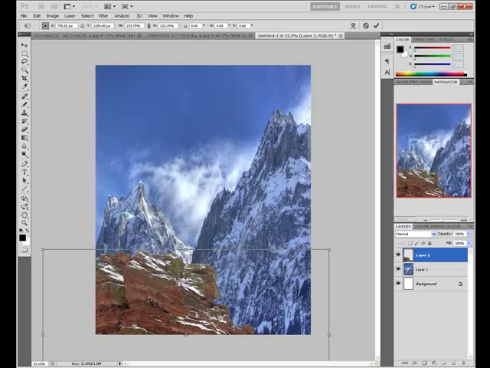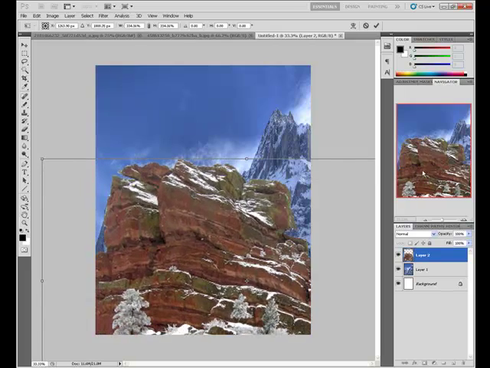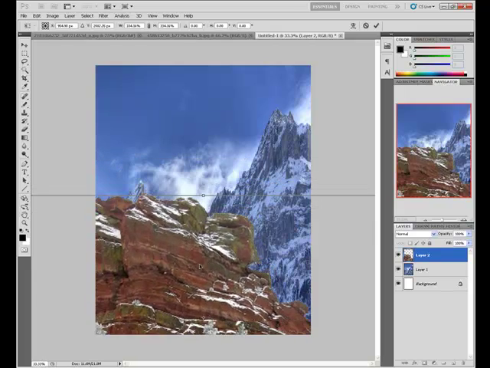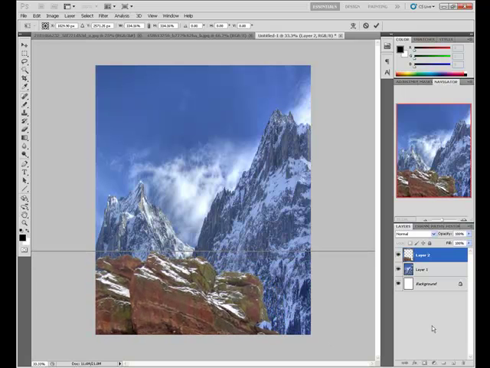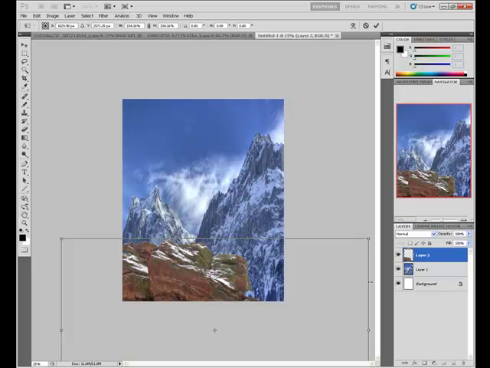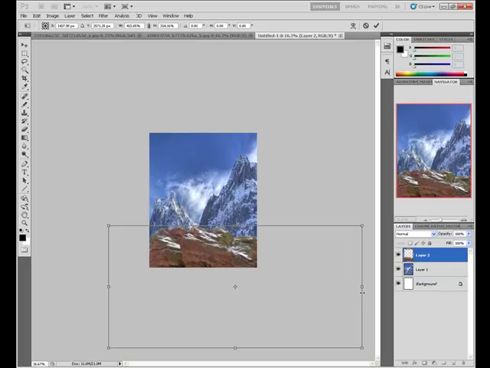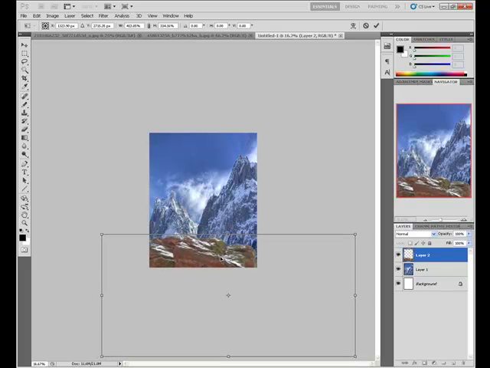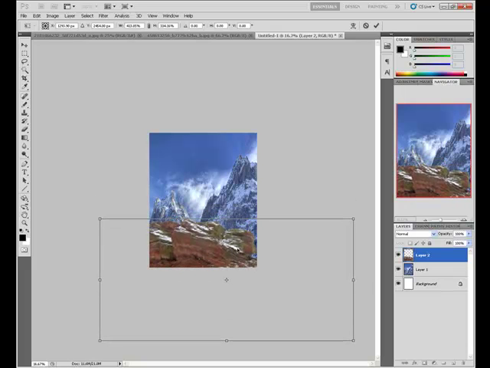I'll move it down to get sort of a better take on it. And it looks like it's going to need to get stretched a little bit more. Yeah, that's probably okay. And then I'll just stretch it a little bit horizontally here. Let me just back out so I can, whoops, get a better angle on it. And there we go. That's probably going to be okay for our purposes. One thing also that I could do, in fact I will go ahead and do it, I'm going to rotate it a little bit to give it that down slope.